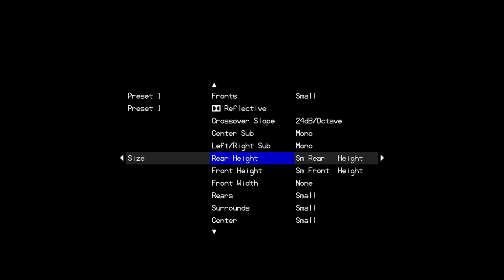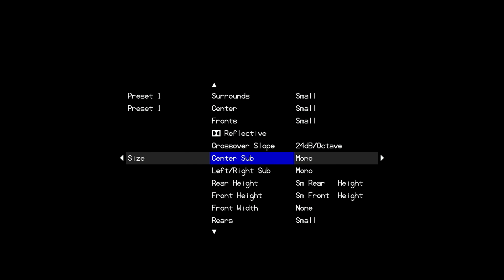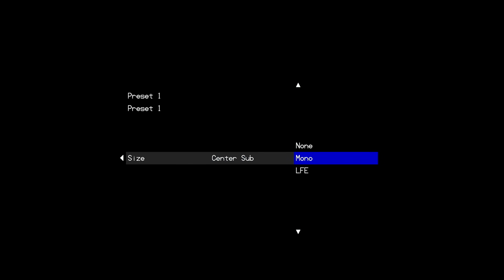And so now we need to talk about our subwoofer assignments. And I already have chosen for my two subwoofers to use the left subwoofer output with the left-right sub set to mono and still utilize the center sub output as opposed to the left and right sub set to dual mono. Effectively, this setup with both the left sub and the center sub set to mono is identical. However, I wanted to show that if you're using two subs and you have one, say the left sub set to mono, you get another option in your center sub to assign it as LFE.